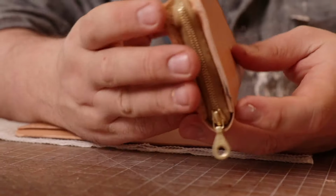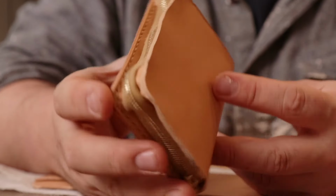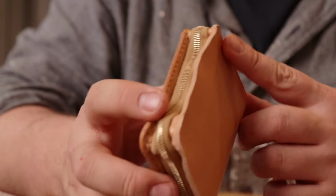Okay, so you good? Yeah, throat clear for filming? Yeah. Okay, so it's going to look ugly. Or wonky.